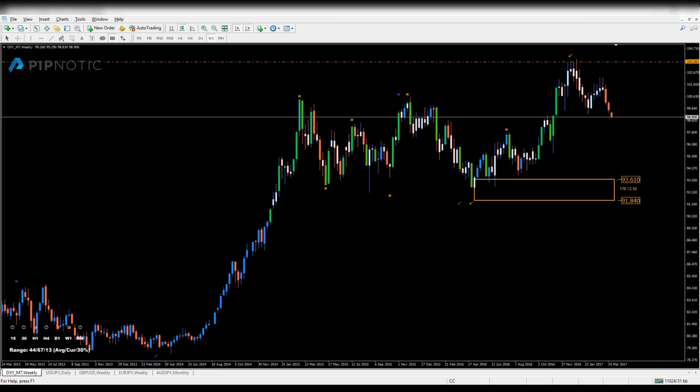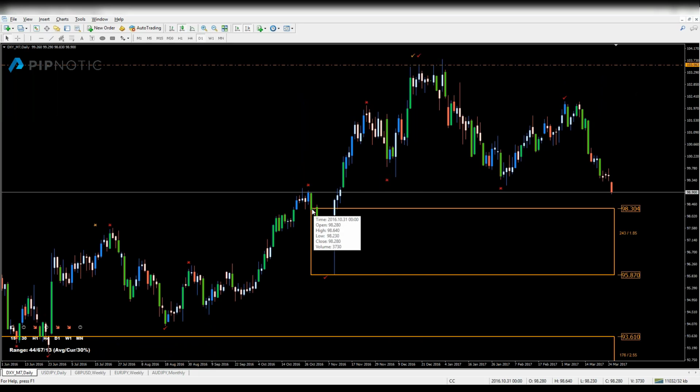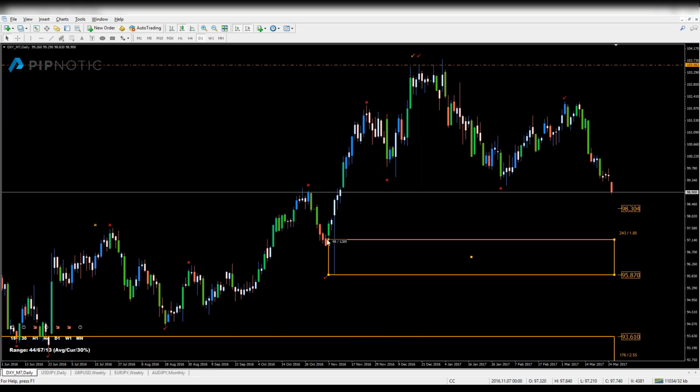So if we consider for a moment this one here, this area here, it's just been tested once, and on the second time, price tore through it and didn't look back. And so what does that tell us? Well, that tells us that we have to identify the area of demand down here that consumed this. So ideally, we'd be moving this box, the rectangle, down here somewhere. That's a bit of a wide area, so we'll go to a smaller time frame. And you can see that you can kind of refine it a little bit. We'll get something maybe like that.